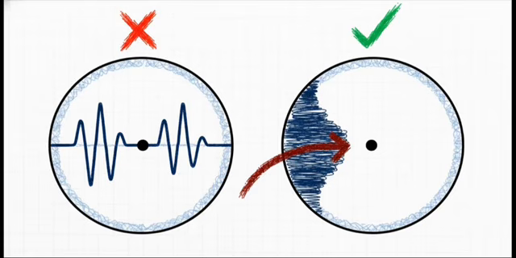Well, for most winding speeds, the signal just kind of smears itself out evenly around the circle, and so its center of mass stays right near the middle, at the origin. But, and this is the whole key, when your winding speed perfectly matches a frequency that's actually in the original signal, bam! All the peaks of the wave line up on one side and all the troughs line up on the other. And that imbalance yanks the center of mass way off to one side. That's the signal we're looking for.